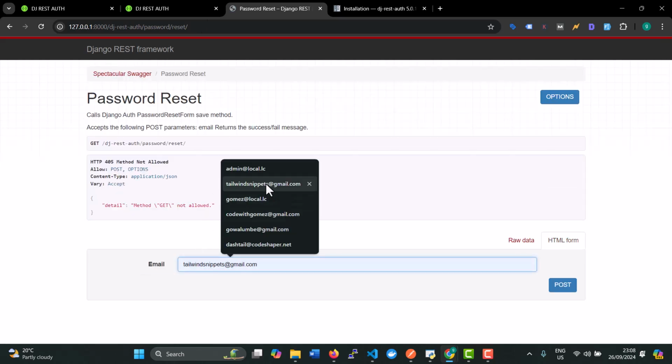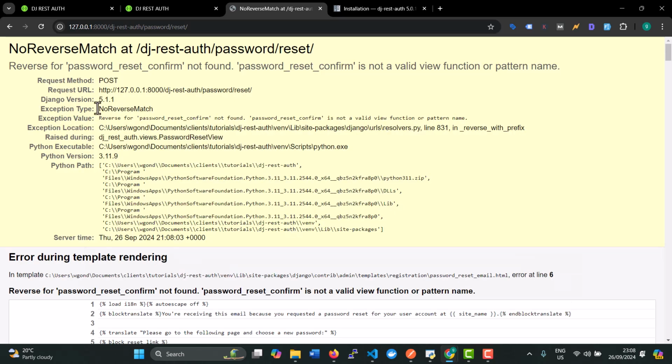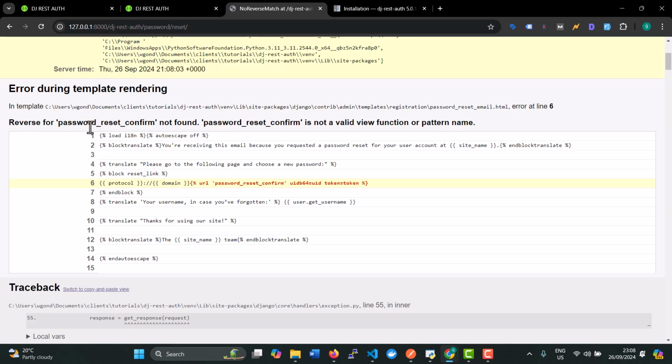We're going to provide the email right there and then post it right. It's saying reverse for password reset confirm not found. Password reset confirm is not a valid view function or pattern name. And then down here, it says reverse for password reset confirm not found. Password reset confirm is not a valid view function or pattern name.